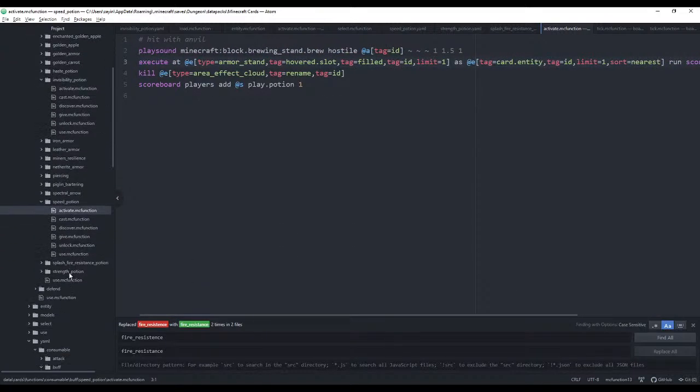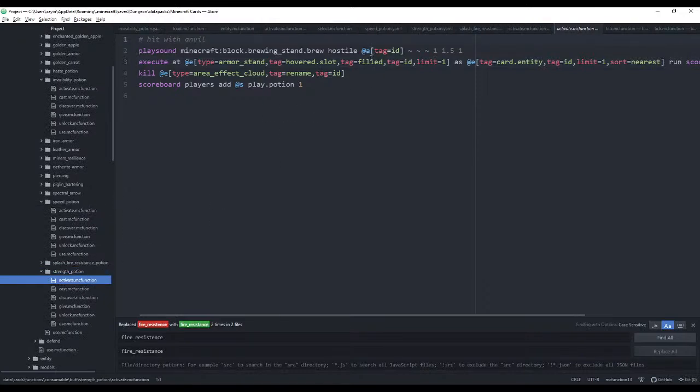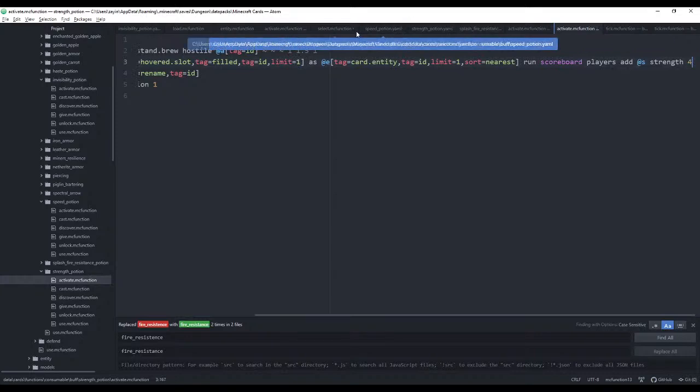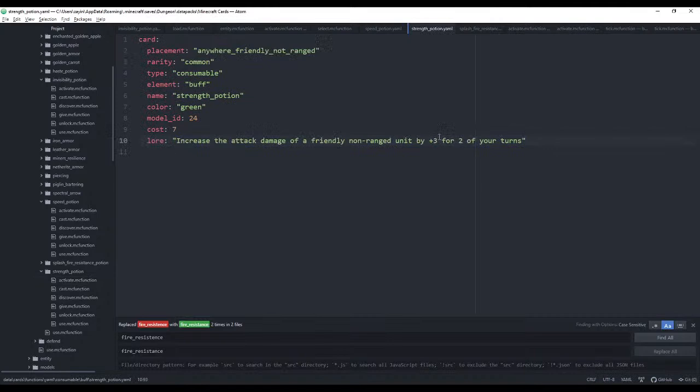And then same with strength. Activate. So rather than just adding a 2 to the attack stat, you add... What did strength say? For 2 of your turns? So that could be interpreted 2 different ways. I could either make it 3 turns, which is the bare minimum, or I could make it 4 turns.